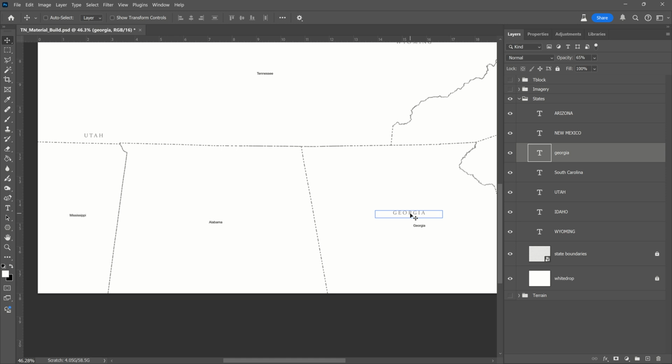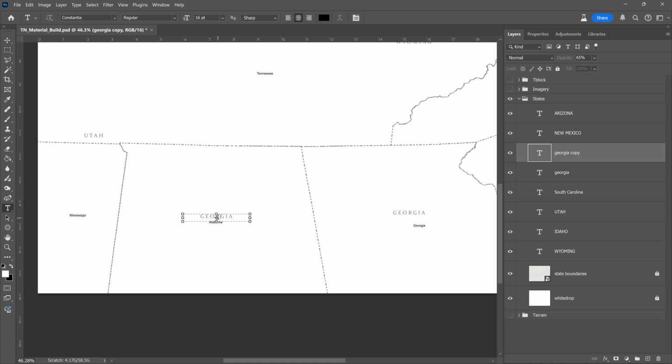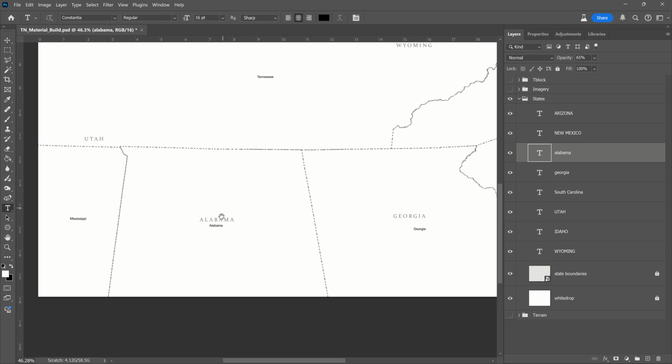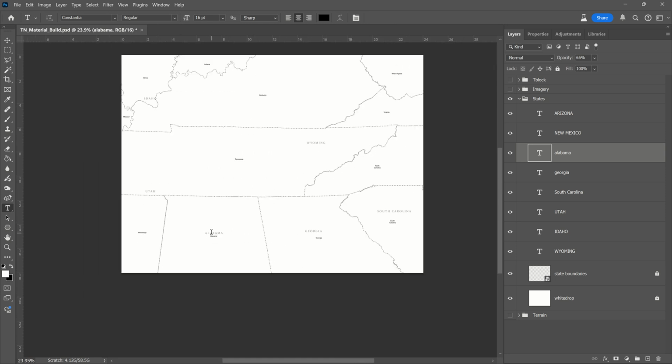And then I am going to hold down Alt and drag that over, click T, and then I just do a Control A, backspace, and now I'm just going to type in Alabama and escape, okay? And then it's just a rinse and repeat kind of thing.